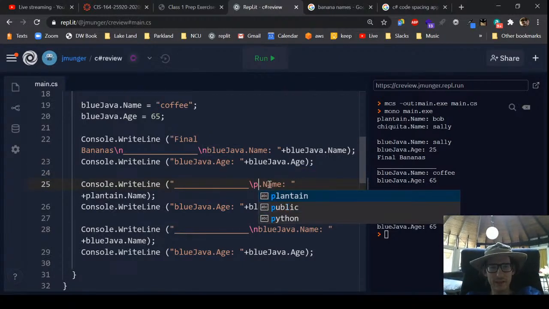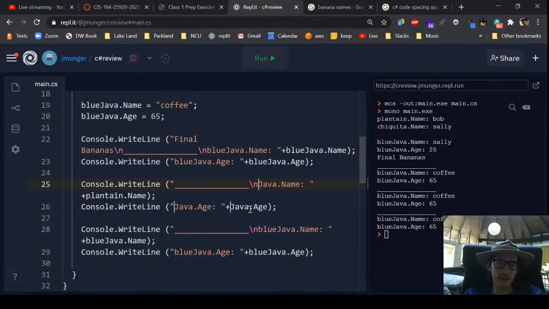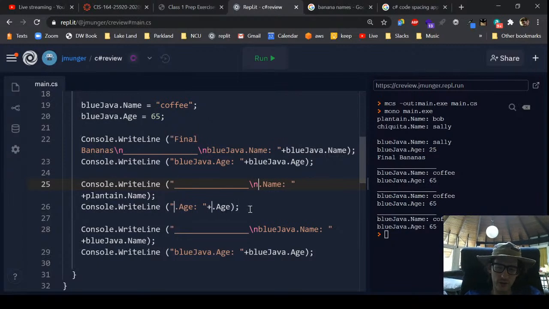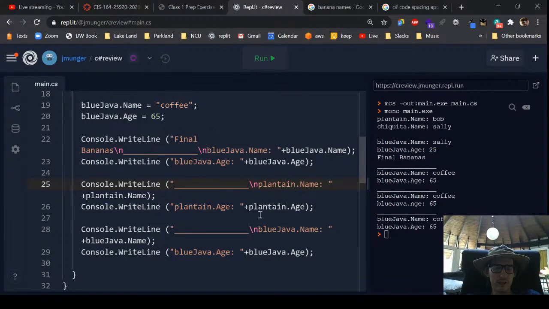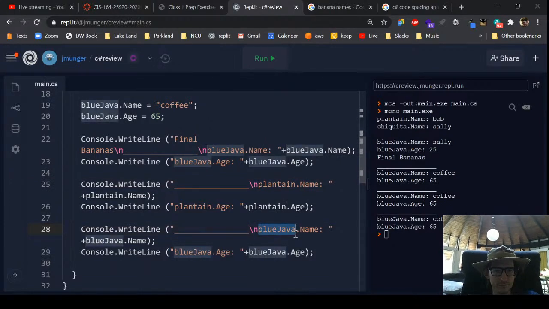Oh, this is a nice thing. I'm not sure if you can do this in Visual Studio, but I can put this here, hold Control, and then click here and here. All right, then I can get rid of all of this and change it to Plantain, and I'll have to type it once for all those spots. Okay, so down here I want to put in Chiquita, so I'll select Blue Java here.